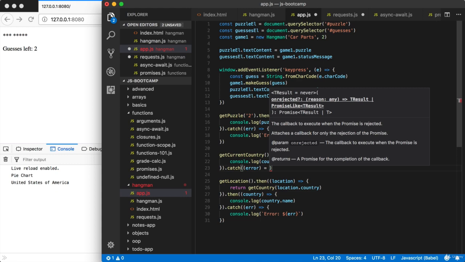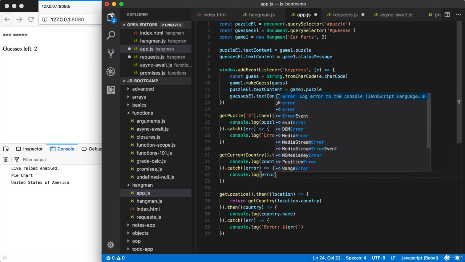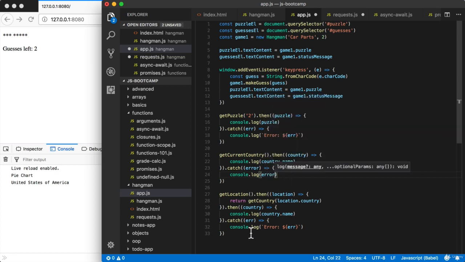And all we'll do is dump those to the console as well. So right here, console.log, printing the error message. Perfect. So this is going to be the alternative to what we have down below currently.